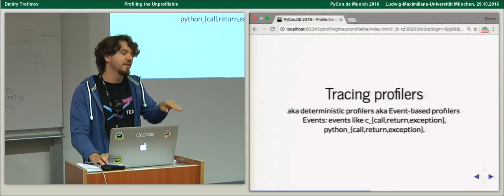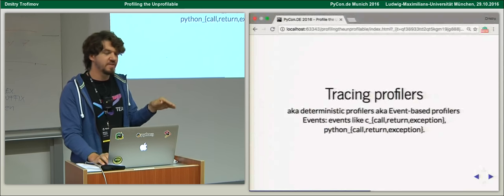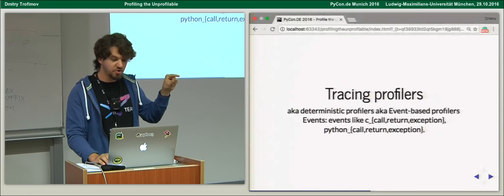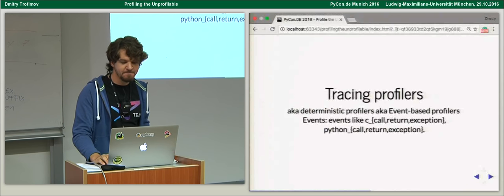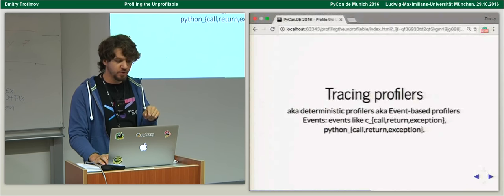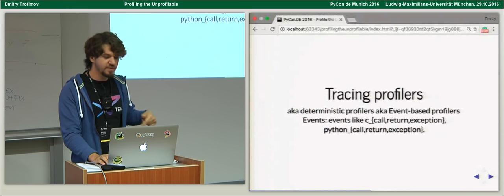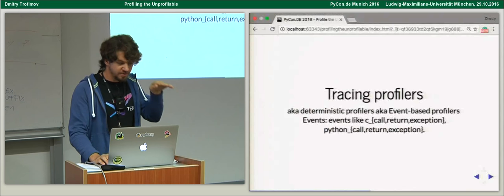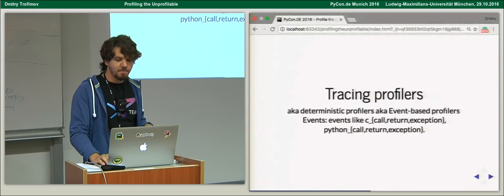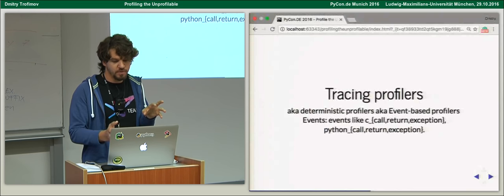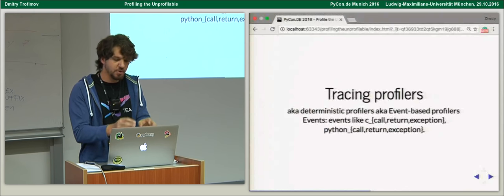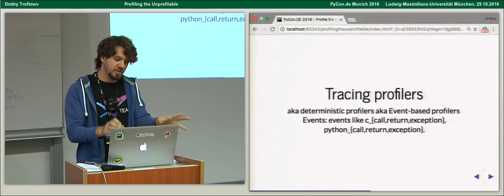So it's like debugging, but you don't have breakpoints there, you have the measurement inside this tracing. And those profilers have the disadvantage that they are a bit slower because they introduce an overhead, because they trace every event. But actually you get the picture clear because they trace all the events and you can't miss something.